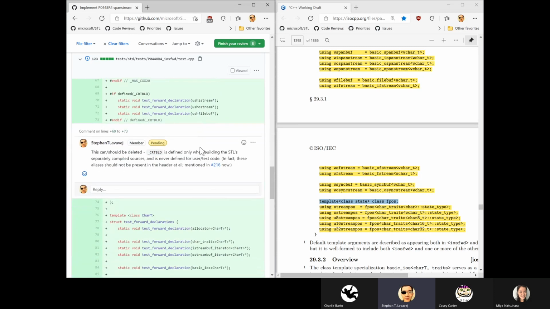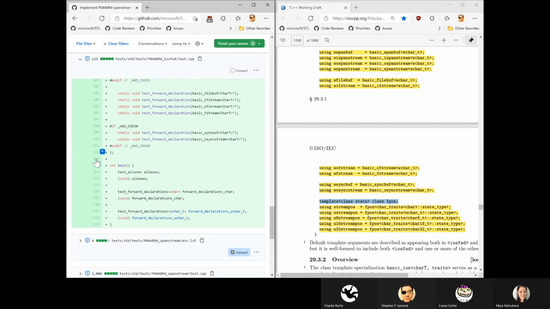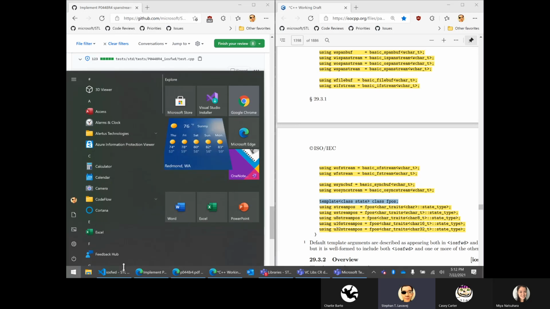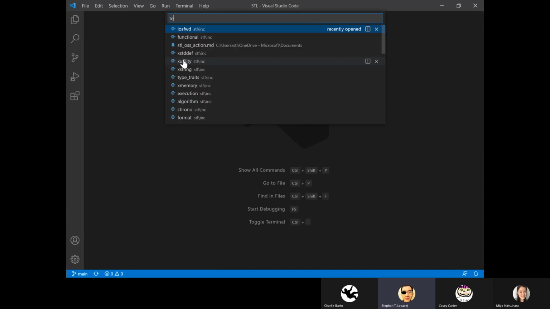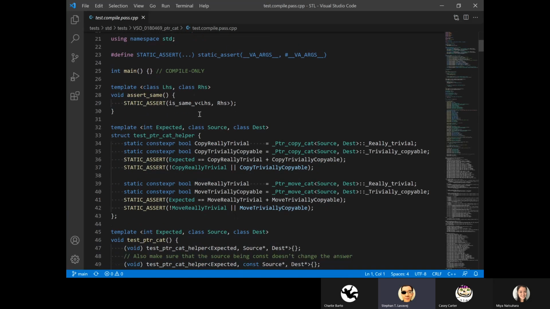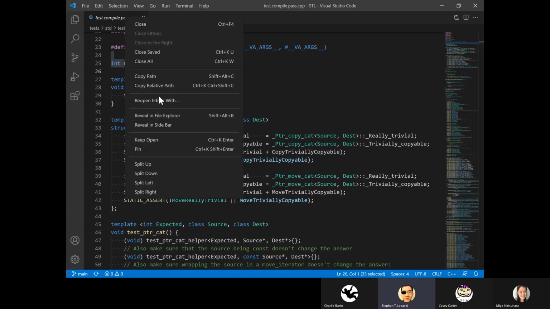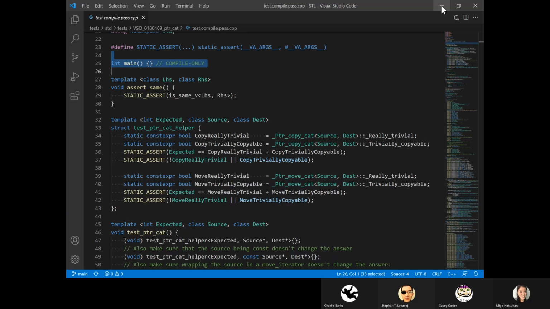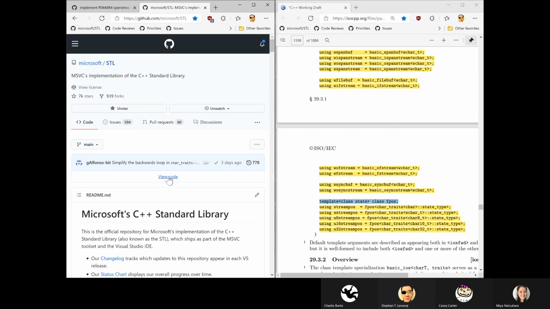It occurs to me that we could call this a test compile whatever pass.cpp, because we don't actually need this main to execute. This convention was added after my joining the library team, so I never remember exactly how it works. I need to go look it up real quick. Was it test.compile? Yeah, pass CPP. And then do we say like compile only somewhere in it? Yeah, we do. Okay, so why don't we get both of these? Or even better, quote this. So that was the Pooter Cat test. Yeah, let's do that. Let's use quoting technology.